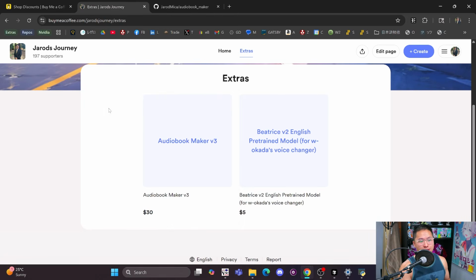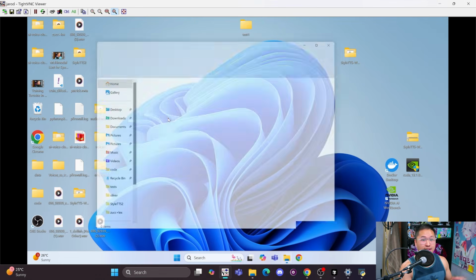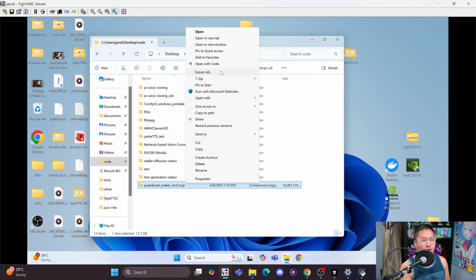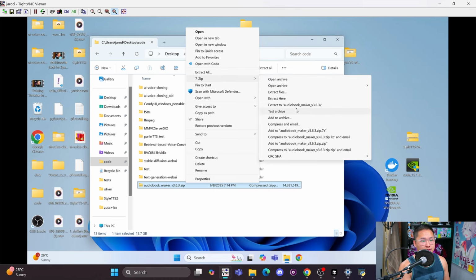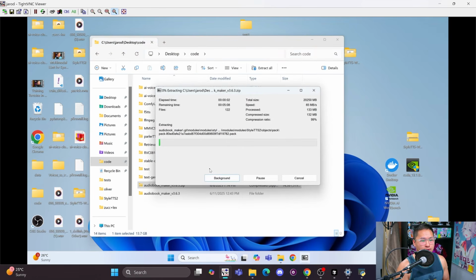So if you have already purchased the Audiobook Maker, to get access to the latest version, you'll just need to go to the link where all of the files are hosted, and then just download, and we're going to just unzip it. So I have it on my secondary computer here. This other computer is kind of like a clean install, so to speak. When you download it, you'll get a very large file, about 14 gigabytes. All you need to do is right click and then do unzip or extract all. I'm going to use 7-zip to extract it because 7-zip is much faster than Windows extract all. So we are going to go ahead and do this.